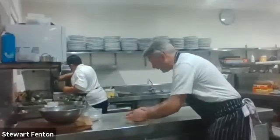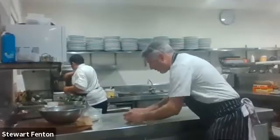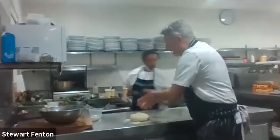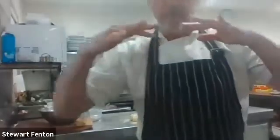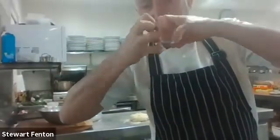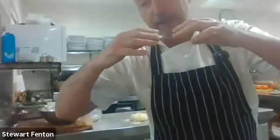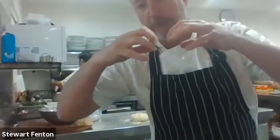So when people say don't knead the dough, what they're trying to avoid is creating gluten in the flour. If you get scientific about it, your gluten strands are all like this, and then when you knead it, they go all wonky and tough like this. As you rest it, they come out again, but they won't always return to the full linear state. So they'll all stay a bit tangled, and that's where you get your chewy pastry from.